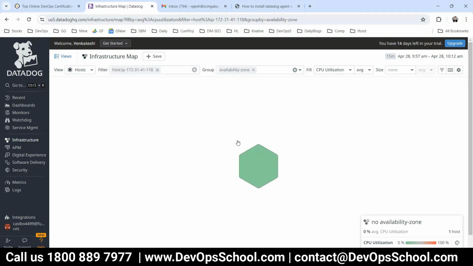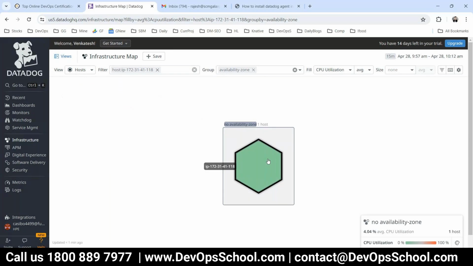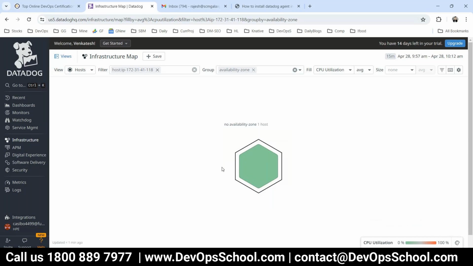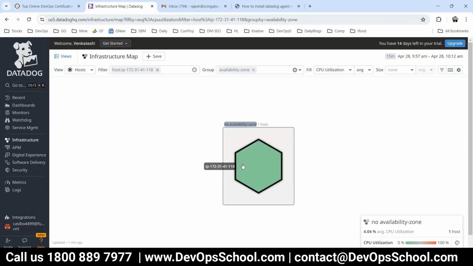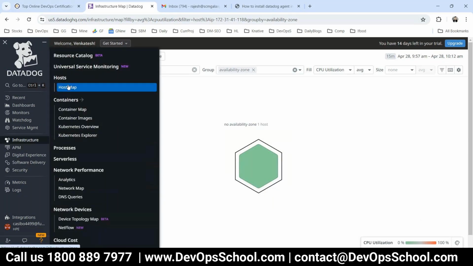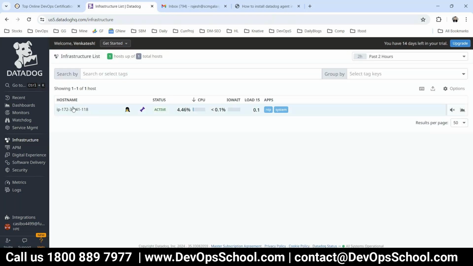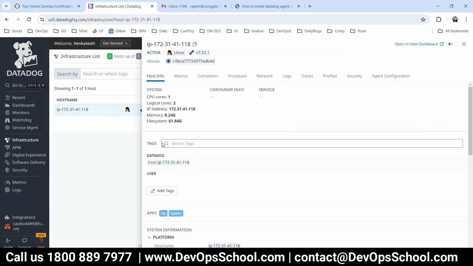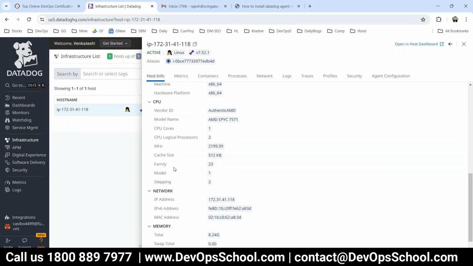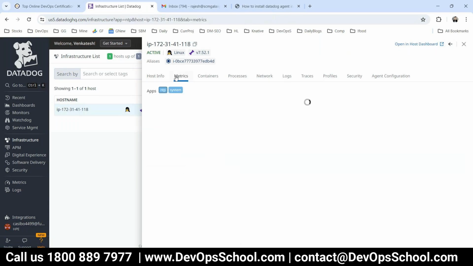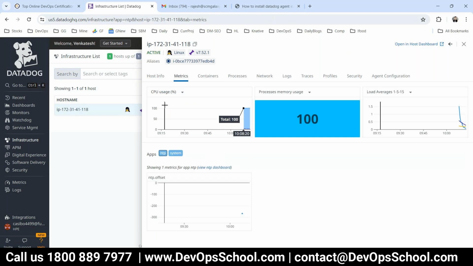Yeah. So here you are getting that infrastructure monitoring. Now I want to know what data you have got. I want to show you on the dashboard. Let me show you. Click on the host. Here it is. This is the host which I'm monitoring, a Linux box, and these are some of the stats at a high level. Click on it. Now you see the host information, the Linux box, and all the metrics coming from here. You see CPU, memory, load, and a few other things.